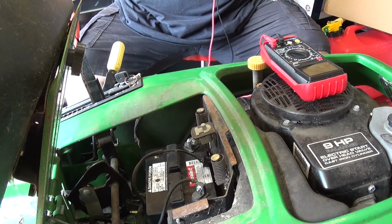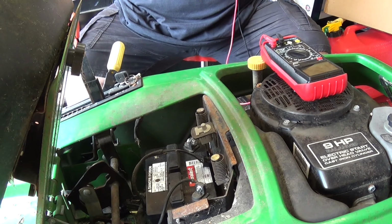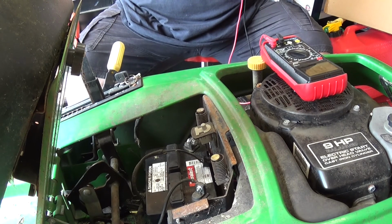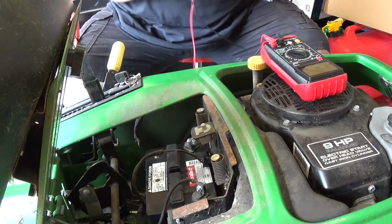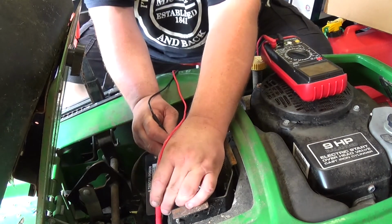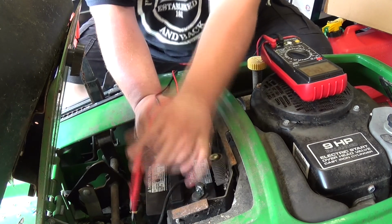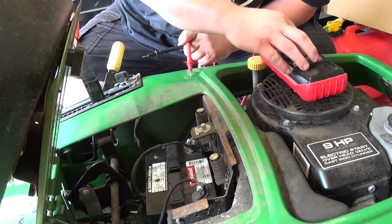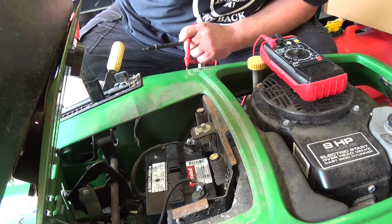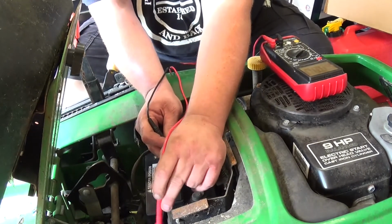actually, it's not. This fuse is good. Is it? Getting like 1 ohm on it. So we're going to have to go a little bit further. Alright, so that... Oh wait, that's ohms. Okay, let me go back to volts. 20 volts.